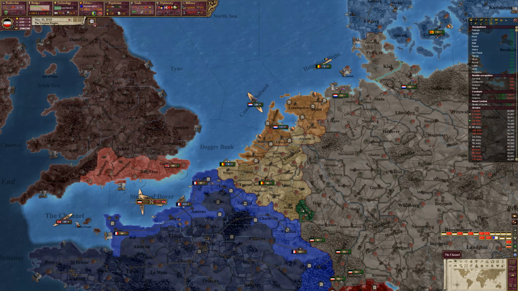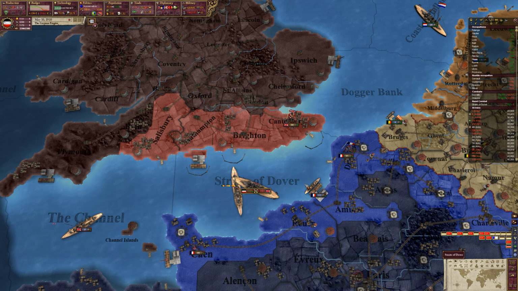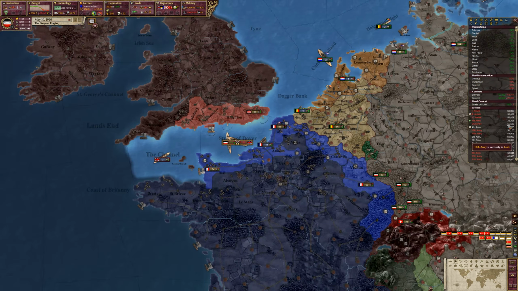Now I kind of want to sink that British Navy there as well, if I possibly can. The issue with keeping my navy here in the Strait of Dover is that if the French decide to declare war on us, they're going to immediately rush out of the Strait of Dover and attack my navy. And if I'm not paying attention, my navy is wrecked.